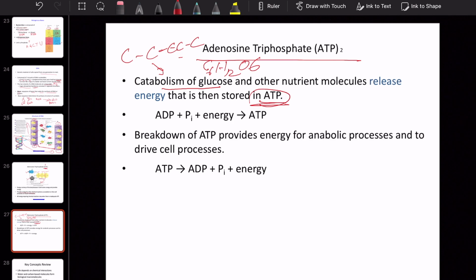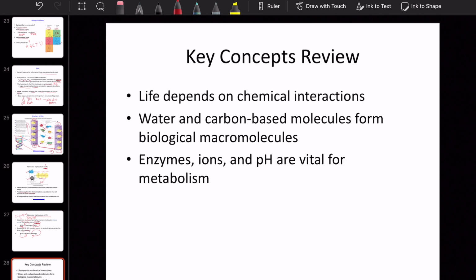Then this ATP is full of energy. When each phosphate group is released, the breakdown releases energy into the system. So ATP breaking down to ADP, you get one phosphate group and also release energy. Now to make ATP, you need ADP, add a phosphate group, and put some energy into the system. So this is what we studied in this chapter 2. If you have any questions, please let me know. Okay.